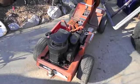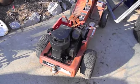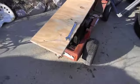Well, there's the riding mower. I took the seat off. We're gonna figure out a way to make this into like a little pickup truck with an old wheelbarrow back. We're gonna do it cheap and quick. And that's the wheelbarrow we're using.